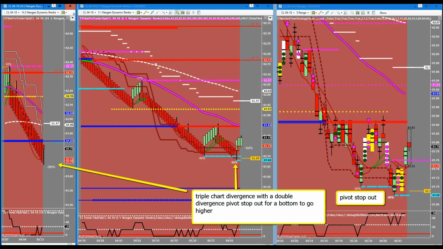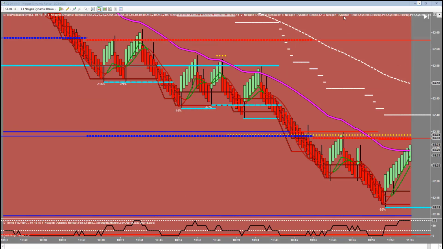The final piece of the puzzle is when we start to put all three of our charts together. If we have negative divergence working on the 14-2 chart, and we have existing multiple divergences on our small charts, we're really lowering the probability that any further trend trade shorts will happen. Now, there is one exception to this. If the market was to break the double divergence at the bottom on the small charts, then we can continue trading with the trend. And it's very important to keep everything very relative.